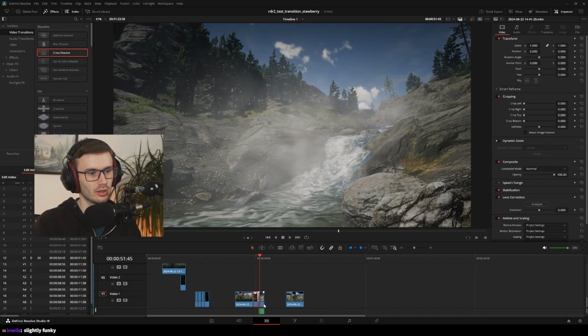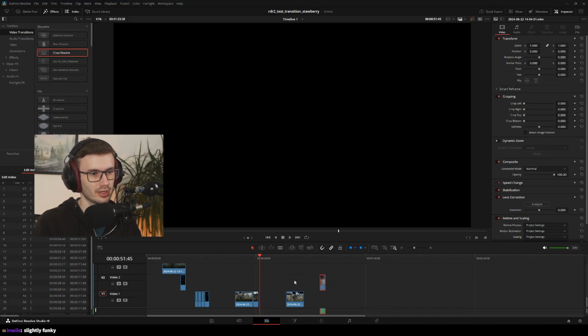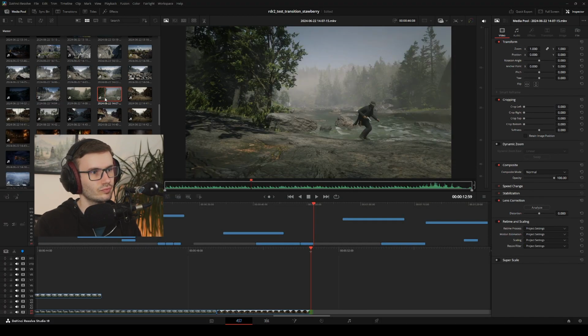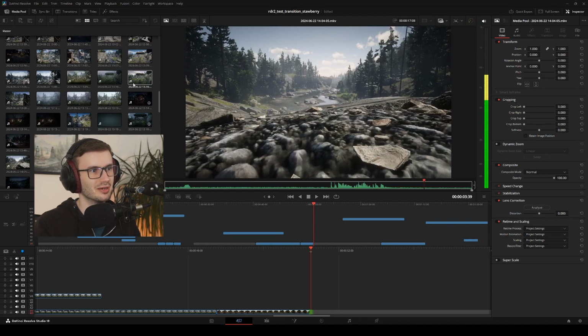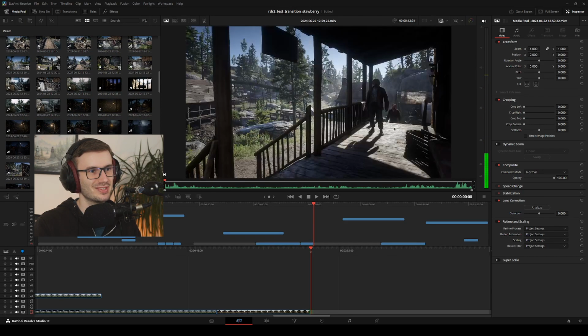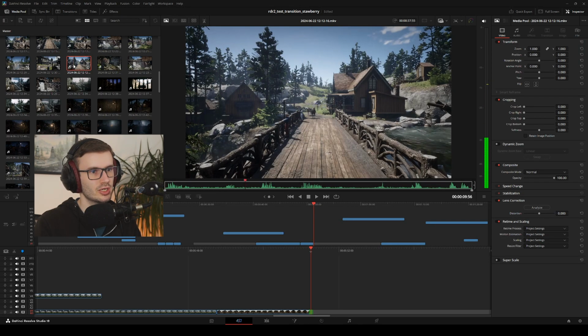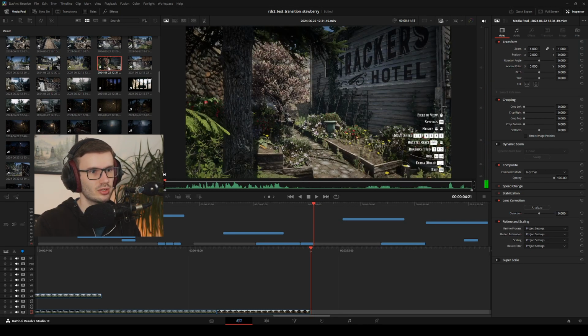there of the water. So if I didn't have that shot and had another shot, for example, it would look better. So, is there any that doesn't have like a mist in it? Say we jump to... You kind of want ones that have similar-ish lighting, just so it doesn't look so jarring. A lot of mists in this game. Let's just do this one, for example.